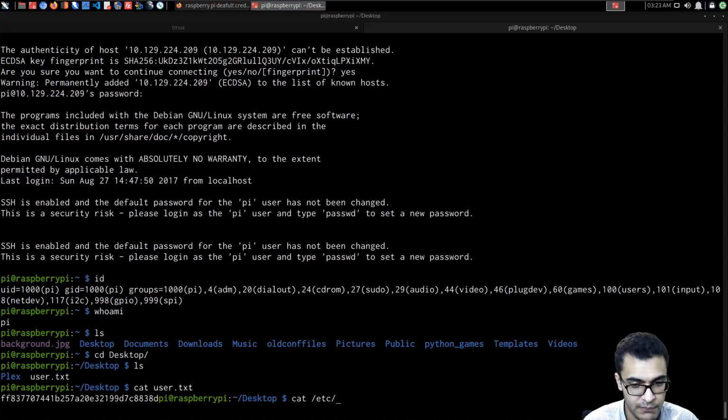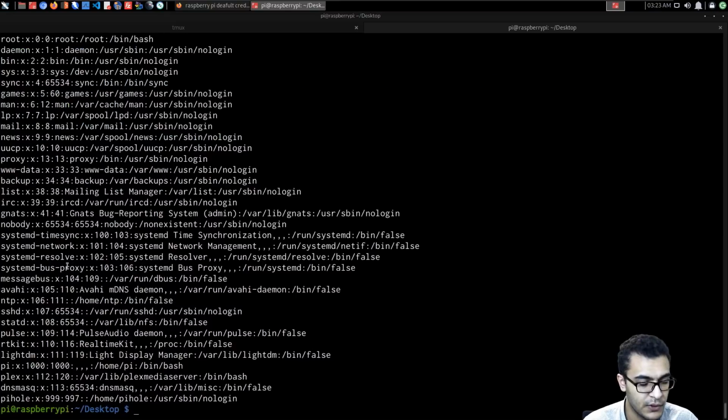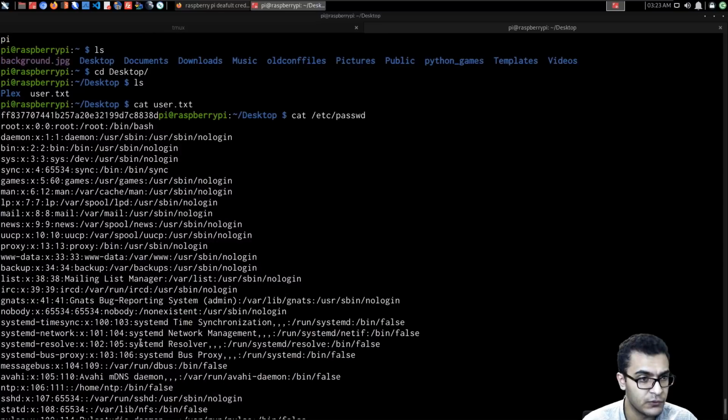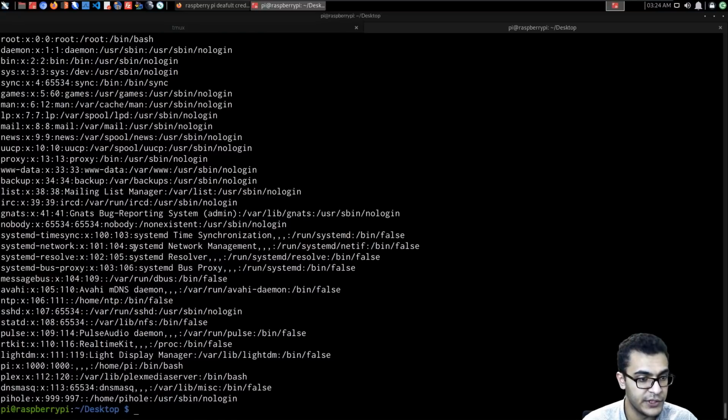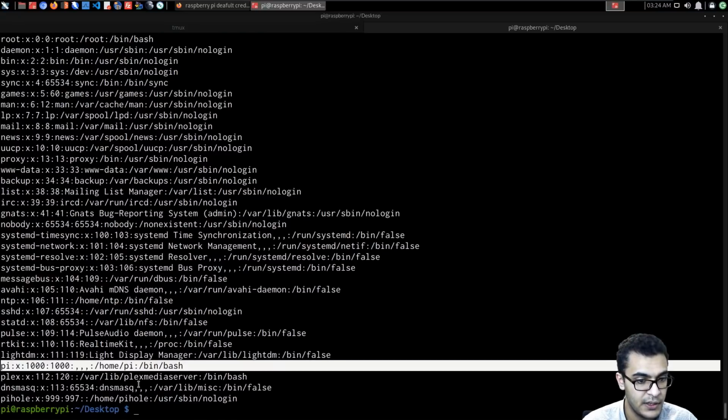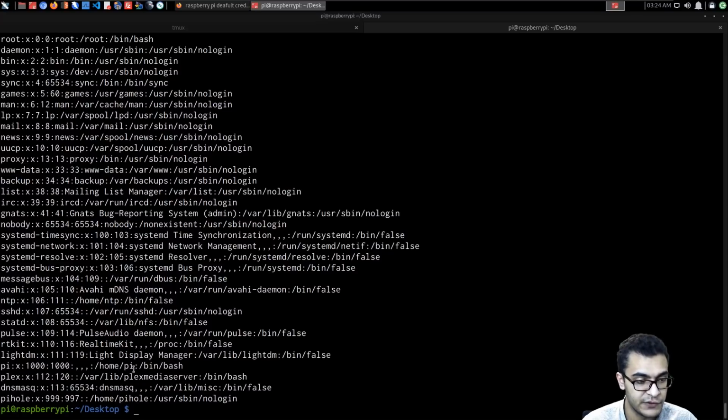If we list out the current users on the system, we can see that we have the Pi user. We also have the Pihole user, which is interesting, which we can't actually log into. That's a service account. And we have a root account. So again, no other user accounts that we can detect here, just the user Pi, as well as the Plex media server, which is interesting. And of course, we've not touched upon that. But if you have gone through this box, that can be construed as a rabbit hole, if you will, because you most likely target the Plex media server.